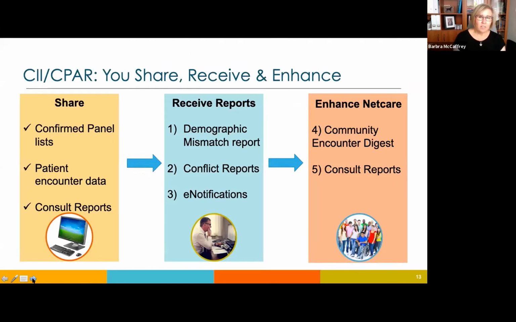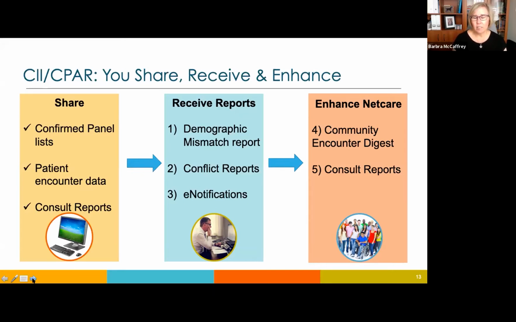So because of CI-CPAR, when a clinic participates, they share 3 things: panel lists, encounter data, and consult reports. In return from participation, they receive 3 things: a demographic mismatch report, panel conflict reports, and e-notifications, which I'm going to tell you a little bit more about.